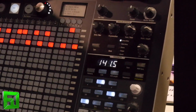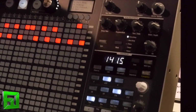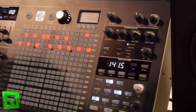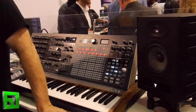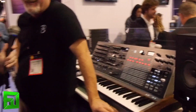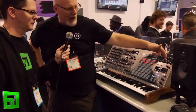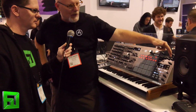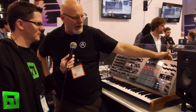So are those true bucket brigade chips in there? Yeah, definitely. How many of those are in there? It's not that little fake one, the PT2399. It's not a 2399 for sure. Okay. And we have individual dry and wet mix on that, and then you have a depth amount. You've got the depth, you've got the rate or tone, depth and width control in the stereo delay, and then delay time and regeneration. So you can modulate those?